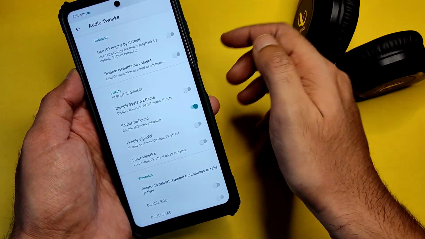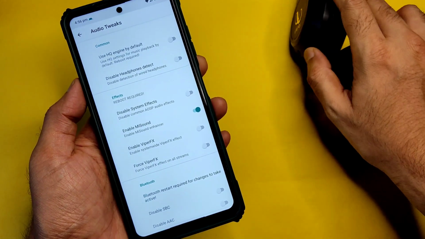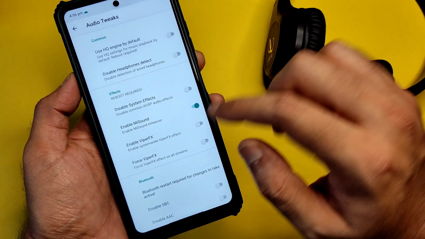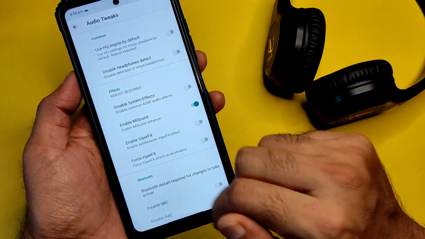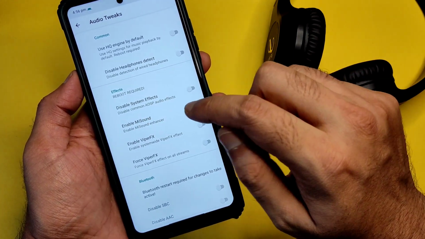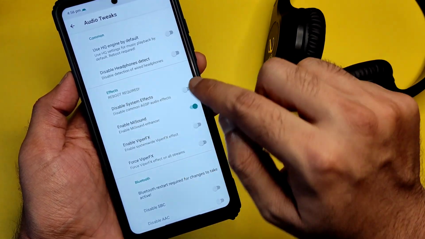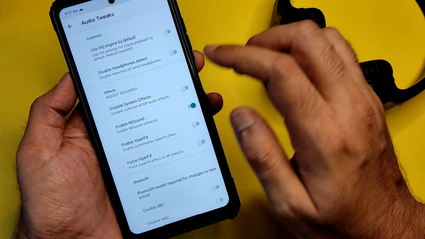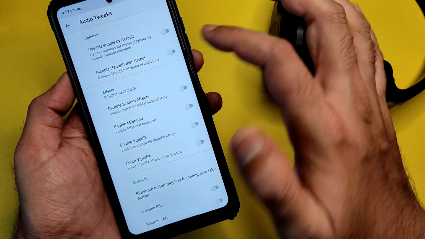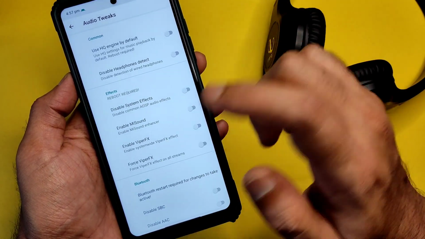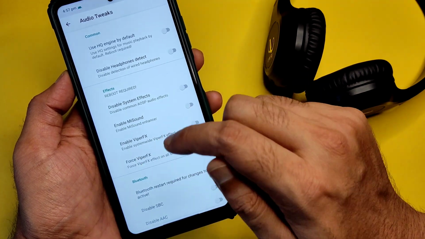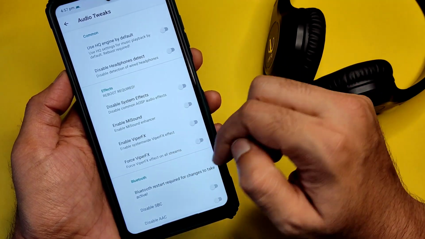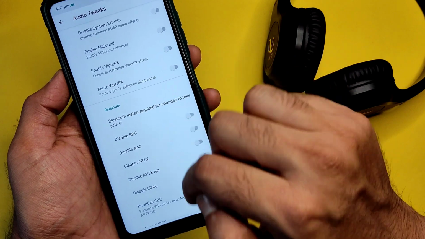And audio tweaks, you get plenty of options here too. If you're going to use any Bluetooth earphones, then these options are going to be a handy feature. As you can see, you can disable the system effects from here, AOSP audio effects, if you don't want that. And if you want to enable Me Sound Enhancer, you can do that also. And you can even enable Viper effects options, and even force Viper effects, and even the Bluetooth settings.